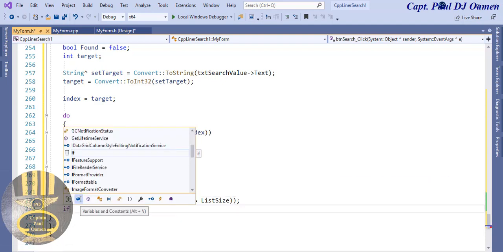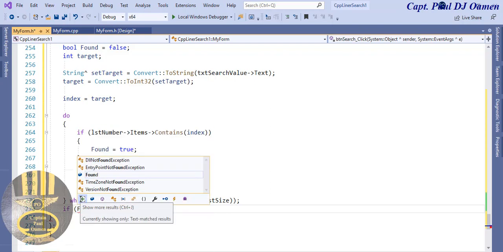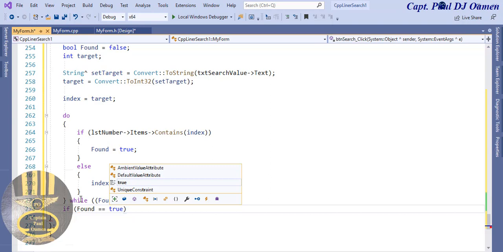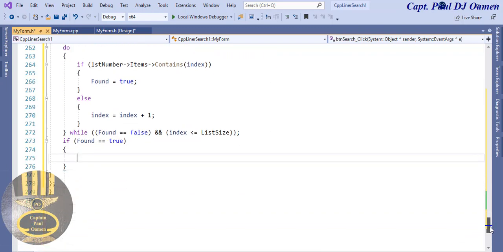In that case, if found equals true, then we're going to have to display some message, right? So let's see. I'm going to come down here first. Let's open up another curly braces there.